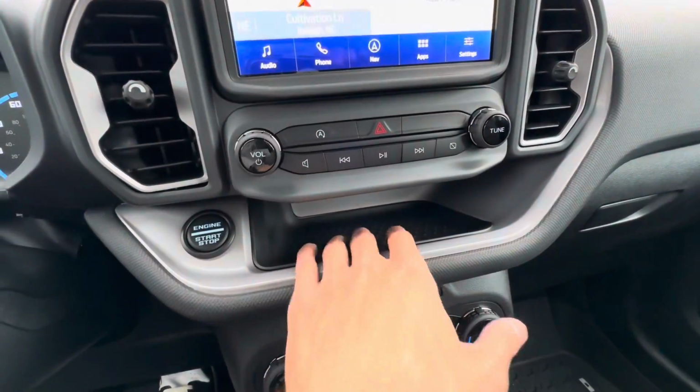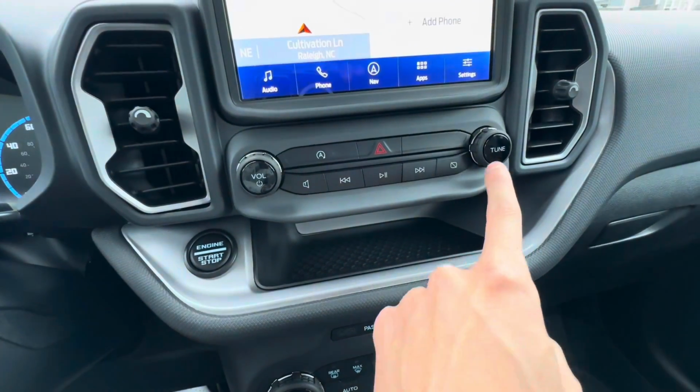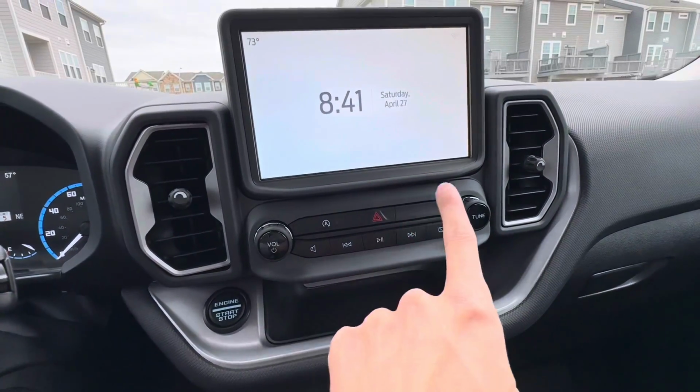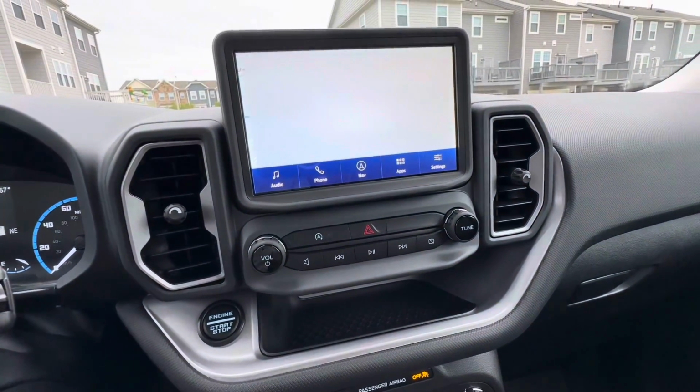Above that, you have storage and all of your controls for the touchscreen, so you can adjust your volume, tune your radio, and seek through your music. If you want it off, you can hit this button right here, and that will have this simple display in the middle. You can hit it again to turn it back on.